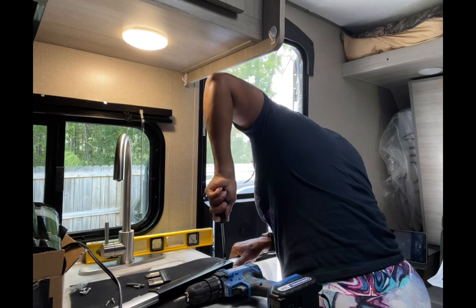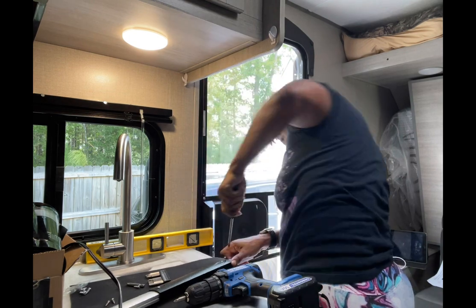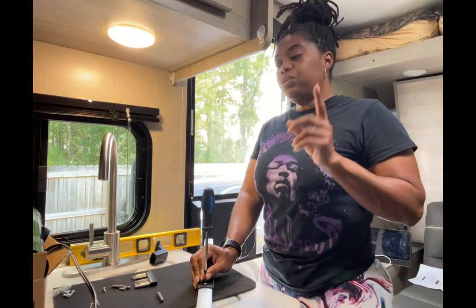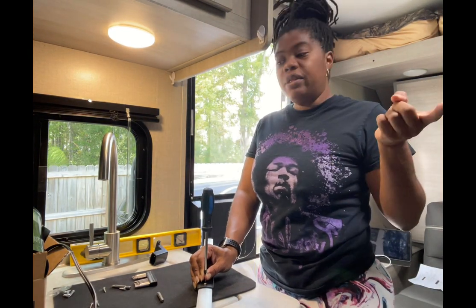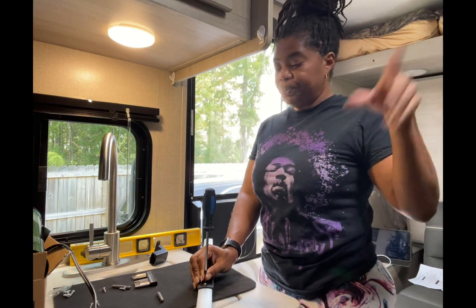Now, had I paid attention to the drill bit size, I wouldn't have to go manual, but that's okay. These arms can use a bit of working out. Turns out my drill holes weren't big enough, so that's why the drill was having a bit of a time going in. However, I need the workout.